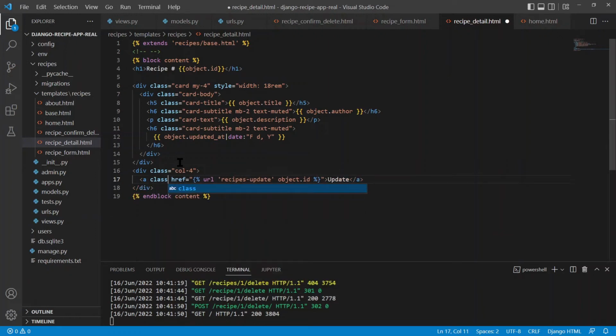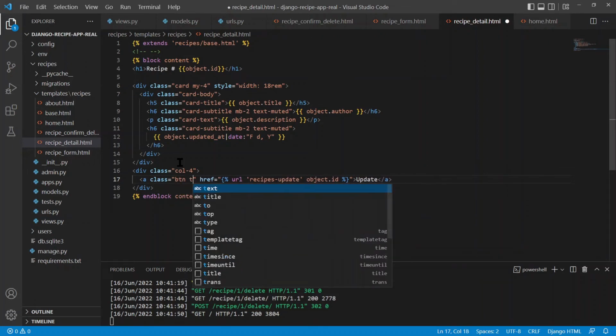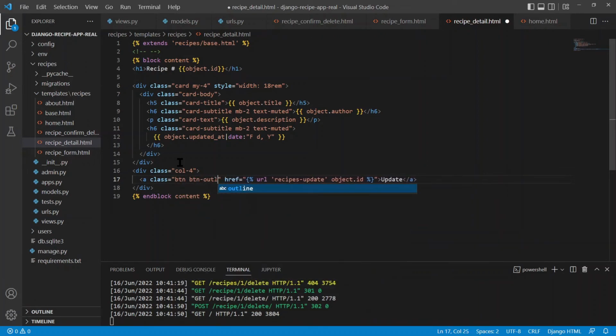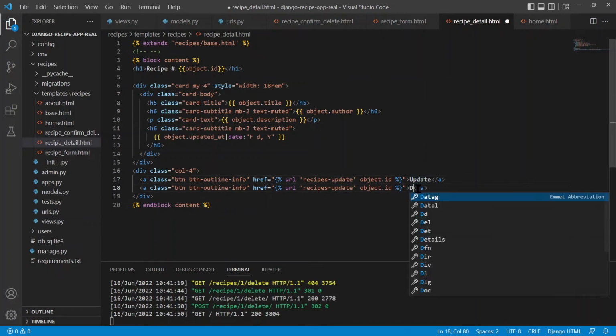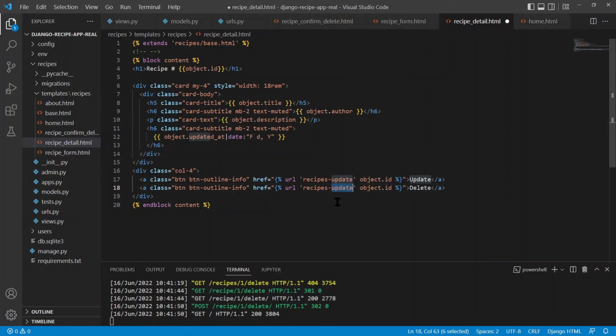So we'll say class equals btn to make it look like a button, btn-outline-info, and then we can just duplicate this. So shift alt down arrow, and we will make this one be delete. So we just have to change this to recipes/delete, still passing the object.id, and instead of info we'll do danger.